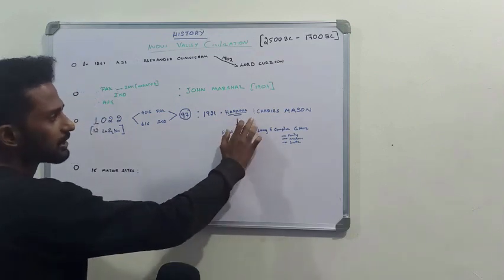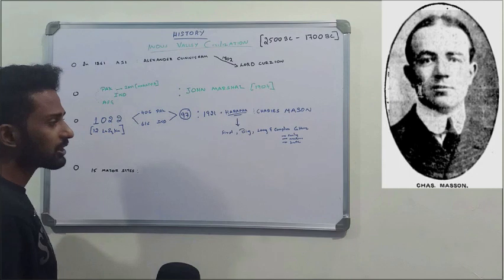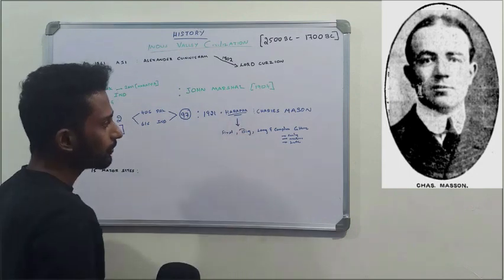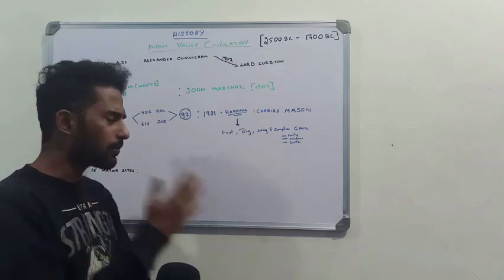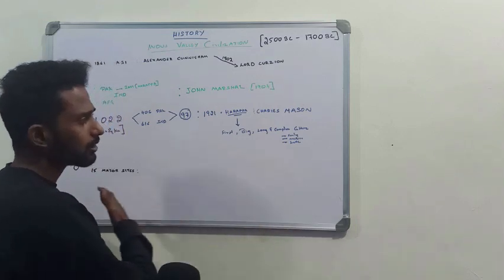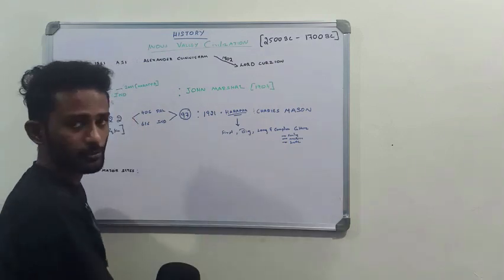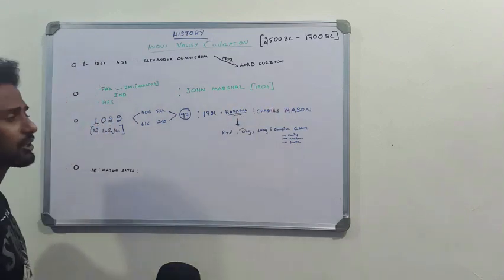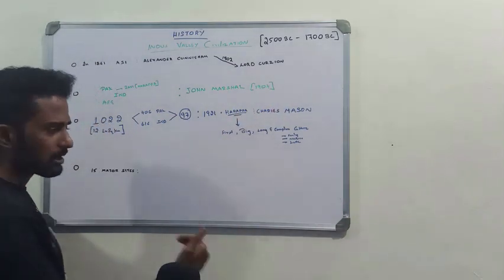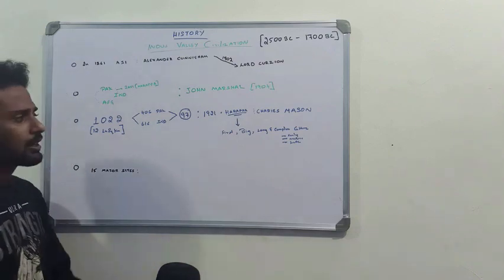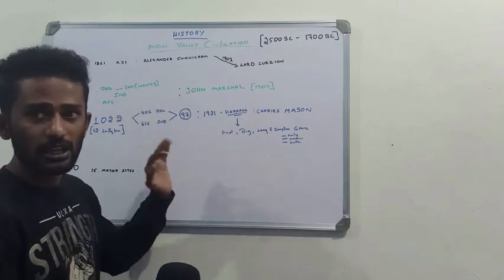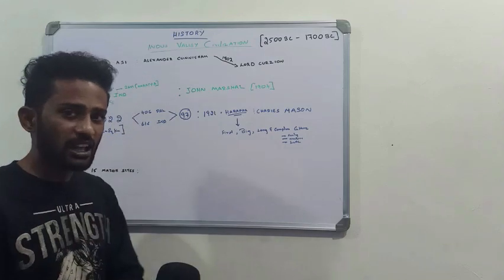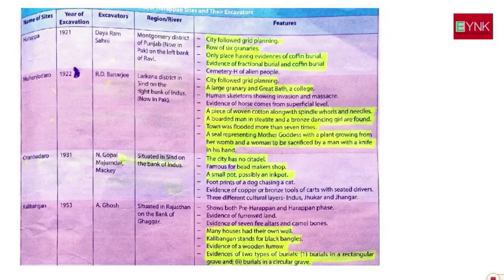Charles Masson is the one who stated the historical importance of Harappan city, because it is considered the long and complex cultural site and also the largest cultural site in the world. Here, the Harappan civilization is categorized into three parts: early, matured, and late. Along with this 97, there are 15 major sites. Let us see the 15 major sites in the next slide. So these are the 15 major sites.